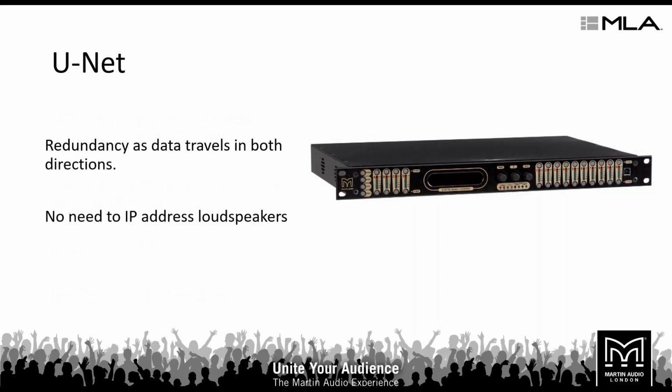Of course, as I mentioned, we have redundancy, as there is that redundant loop, and we don't need IP addresses for all of our loudspeakers. As well as a Merlin processor, which is, I believe, discontinued now. We've now moved on to a U-Hub, which is effectively an Ethernet to UNet bridge, but we also are speccing these with our DX4 processors, so this is just a more up-to-date version with Dante built in.